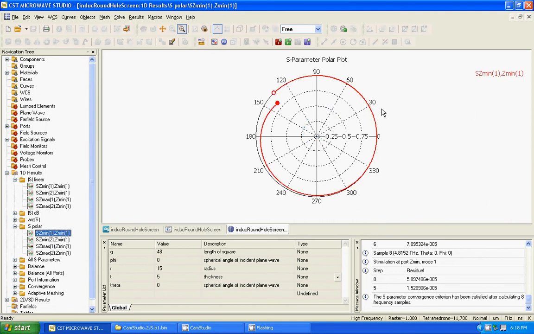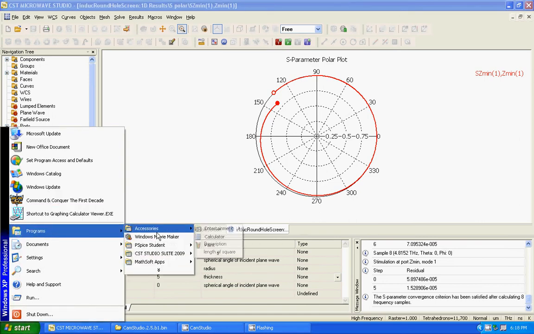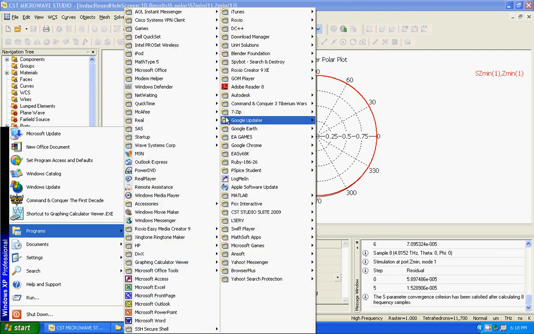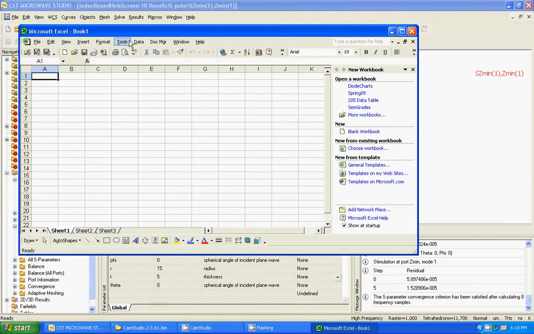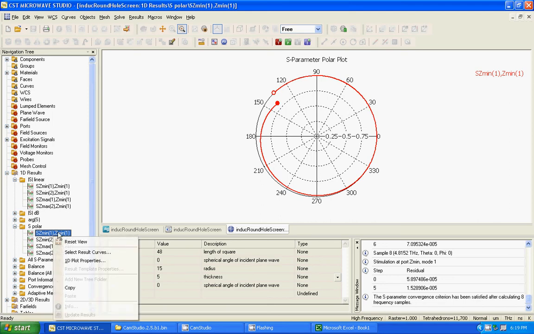Now, to export, so now you've identified correctly what the actual data is that you need. So now you want to export it out. And typically the easiest way to do this is to export it into Excel. It's very, very easy. So go ahead and open up Microsoft Excel. Alright, so you have a book open. So it's very easy. Click on the scattering parameter that you want, in this case S11 TE polarization. Right click that highlighted thing, press copy, open your Excel, maximize it if you want, right click and click paste.